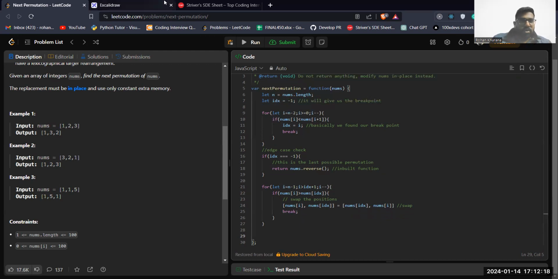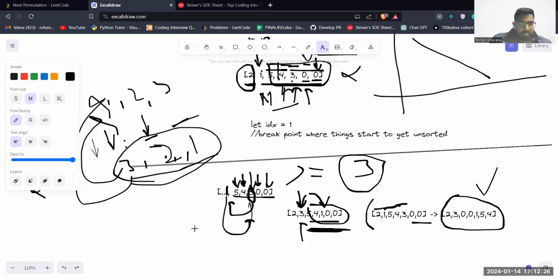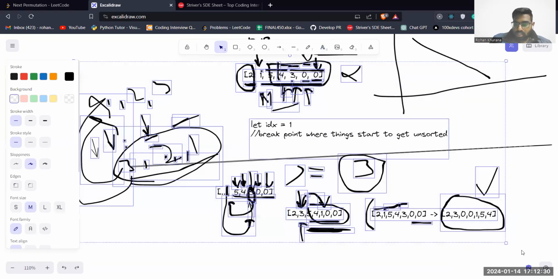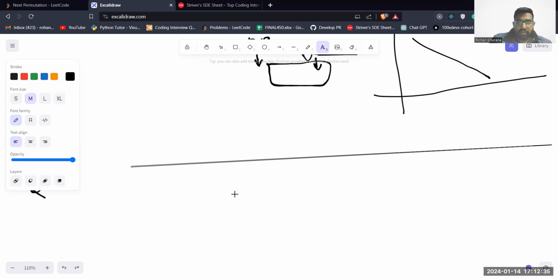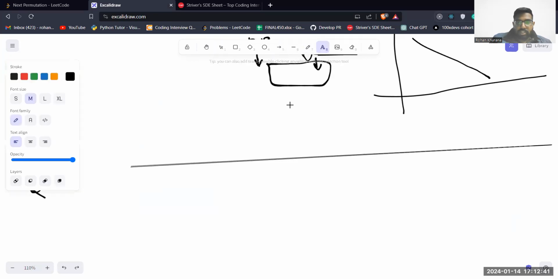Now we will do one thing. Sorry, guys, just give me 1 second. Great. So, when we were at this position, currently in our code as well, we are at this position where our things are swapped. So 2, 3, 5, 4, 1, 0, 0.